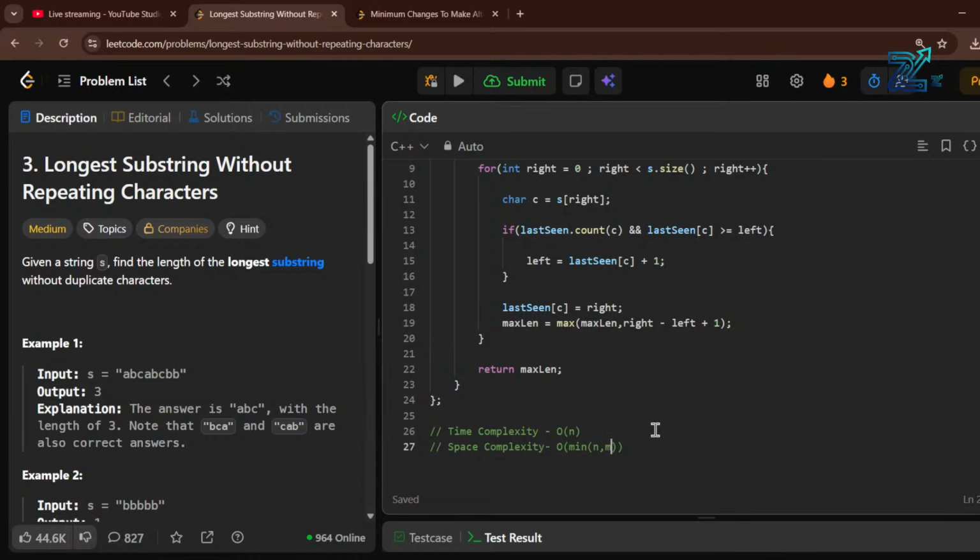So let us move on to the common mistakes people make. They would not check the window condition, that the last seen character is greater than or equal to the left value, and instead of moving the left pointer, they would move out of bounds, which will cause an error and will not be a correct answer.